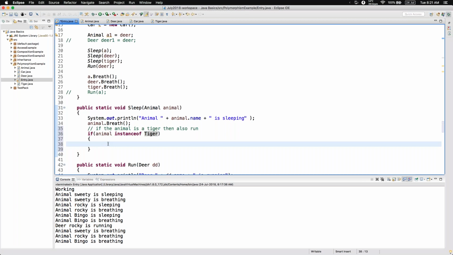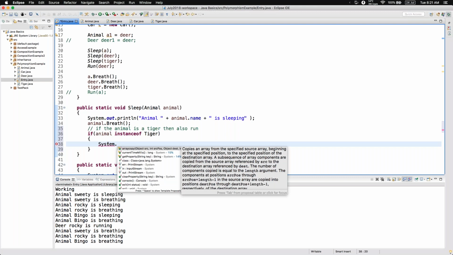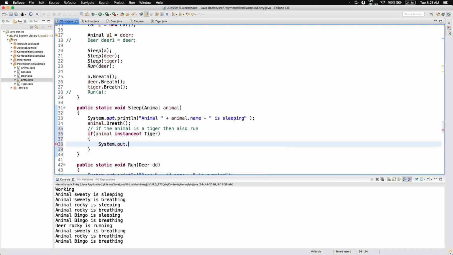Okay. Now I can say System.out.print. Okay, let's see the output.